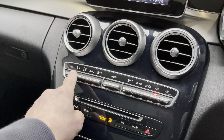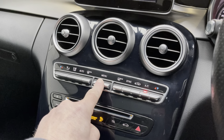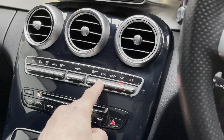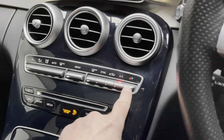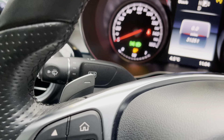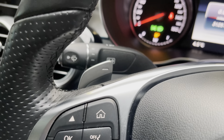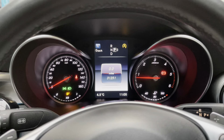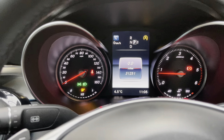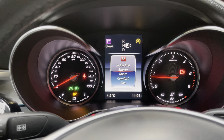Dual climate, direction for air, fan speed, auto and max towards the screen. You can use the menu button as well. Heated rear screen. You can sync the temperature settings, recirculation of air conditioning, and hot and cold temperature. We have the multifunction steering wheel, auto wipers, auto lights, and the gear selector on the right-hand stalk. Paddle shift for up and down the gearbox — gives you a bit of a manual feel, a bit like an F1 car. When you set the agility settings for the suspension setup, it also appears on the screen in the centre — very useful, so you're not going to miss anything.